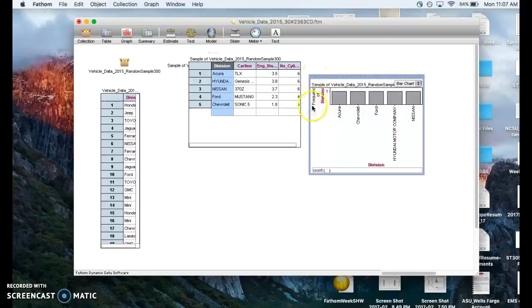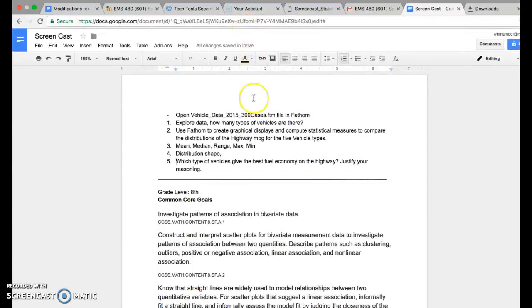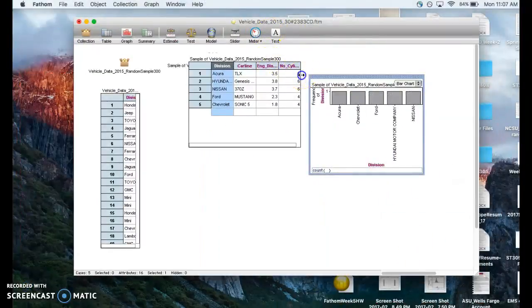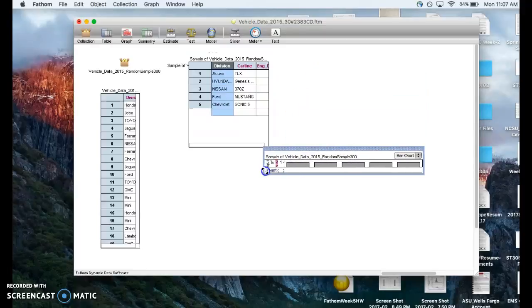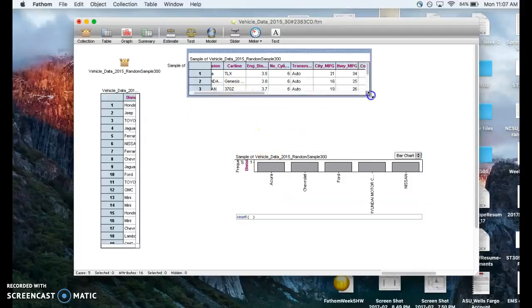So on the y-axis, we want to include another variable, and this variable will be the highway MPG, because that's what we're studying here. So let's go to highway MPG, and okay, we probably need to move this down here. Okay, extend this over.